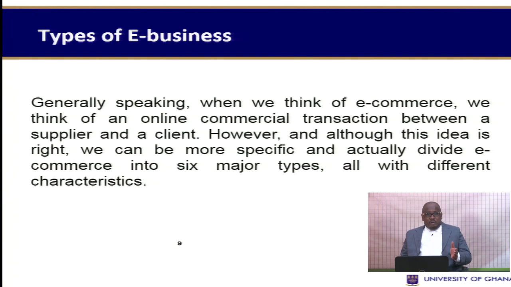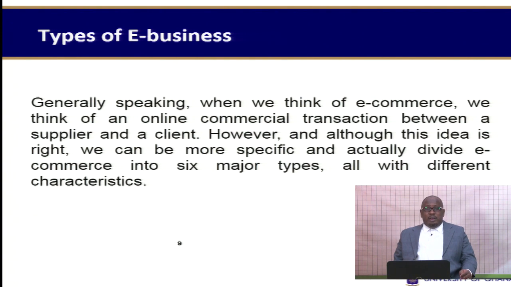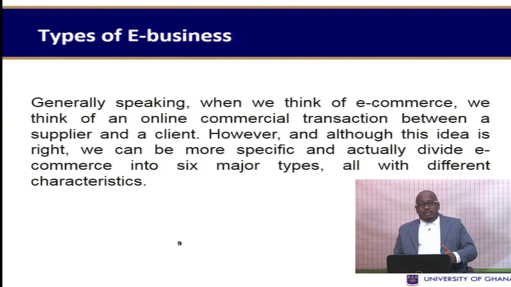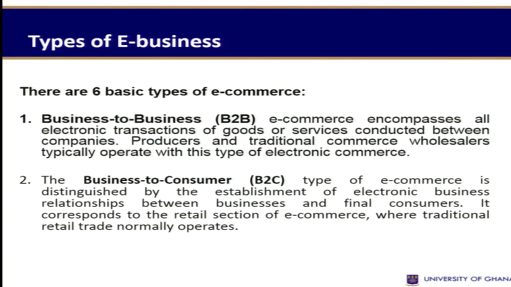So, generally speaking, when we think of e-commerce, we think of an online commercial transaction between a supplier and a client. However, even though this idea is right, we can be more specific and actually divide e-commerce into 6 major types, all with certain unique defining characteristics. So there are 6 basic types of e-commerce.